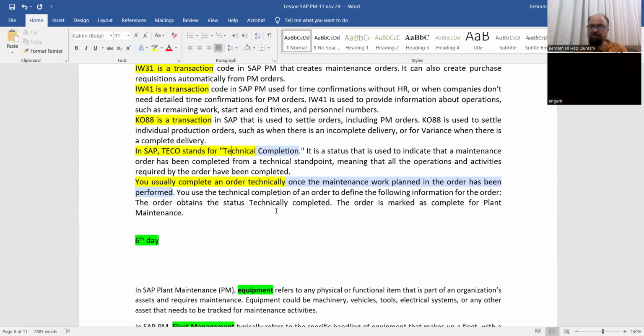For plant maintenance only? Yes, plant maintenance. What are your worries, on which points should we concentrate more during this course session?